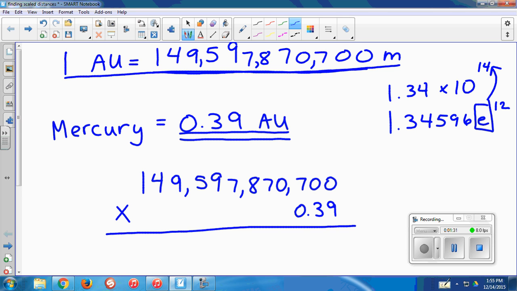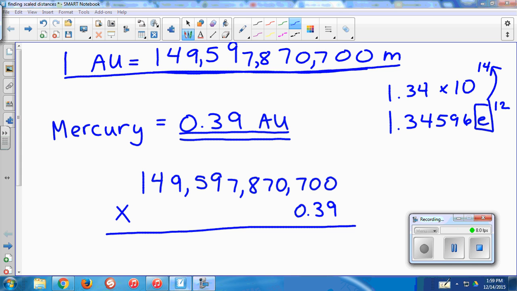Scientists have found this way to work with really large numbers, like this one, for example, and they've shrunk it down and made it scientific notation where they're using our powers of 10 to make it a number. So if you think back to decimals, when we were talking about powers of 10, we moved our decimal point. And each time we moved our decimal point, it was times 10, times 10, times 10 if we were getting larger, or divided by 10, divided by 10, divided by 10 if we were getting smaller. So we want to figure out this and what that is. So I'm going to pause this video so we can have some time to calculate.